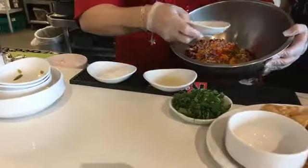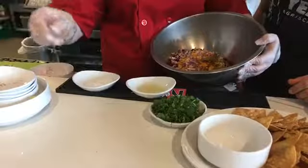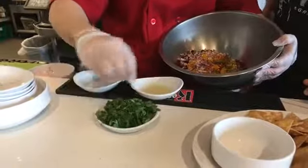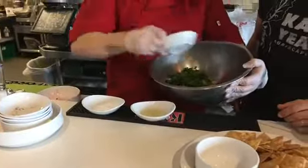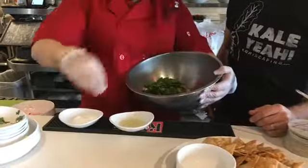It's just a little bit of cumin, just a pinch, just to give it that little Mexican flair. Cilantro, gotta have a lot of cilantro. Again, I chopped it in large chunks. I didn't want to turn it into little tinies because I want to get that flavor. Again, we're going to do a couple pinches of salt.